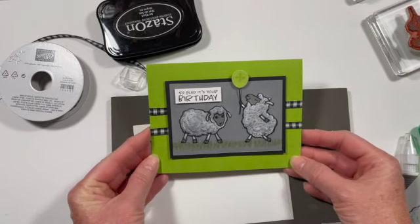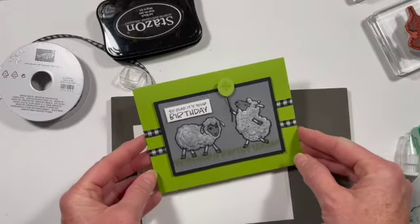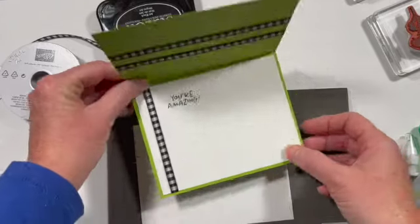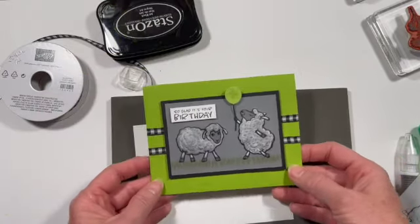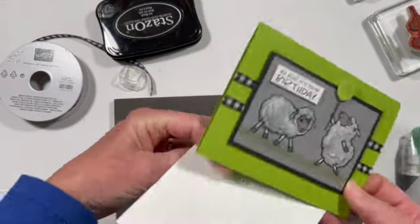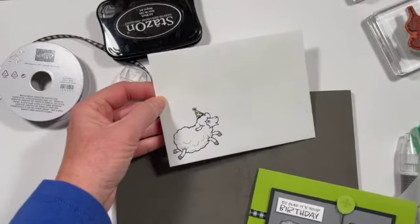And I love how this gingham ribbon looks with the Granny Apple Green. And that's what I did on the inside. So I used this ribbon. Again, it pops against the green. I added another little one on the outside of my envelope.